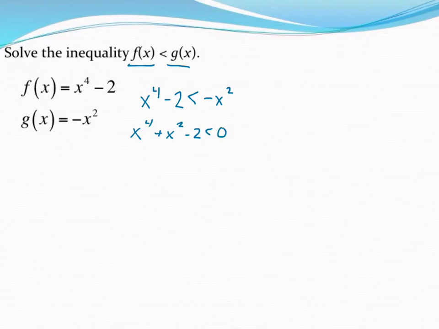So as you can see now, this is really no different than what we've looked at in the last video. I'll want to go ahead and factor this to find the zeros, and then take a look at the table or the graph to figure out where it's above or below the x-axis. And I think what I want to do for this one is actually just go to my table and find the zeros that way. So let's go ahead and switch to the graphing calculator, find my zeros, and then figure out whether my intervals are positive or negative.